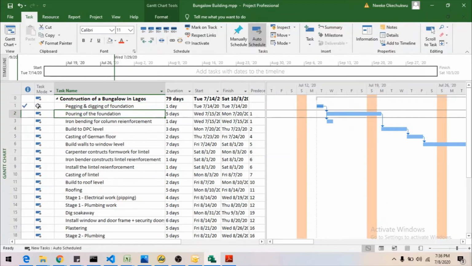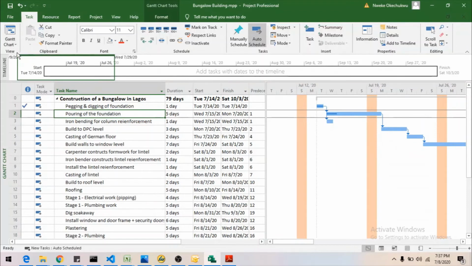Now, pouring of the foundation, and then you can see a tick also. This tick now shows that the project has been completed. Now, pouring of the foundation, we can mark it as 25% done by just coming to click this small button here. And if we do that, you would see that this line in the middle has extended from the beginning and it has stopped approximately 25% of this entire length, right? And if we mouse over, you can see in progress, task, it gives us the task, start date, and all that. It gives us a little bit of basic information.